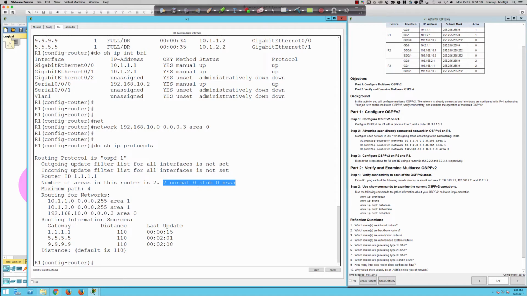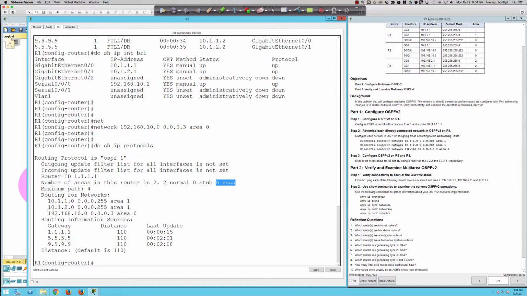And the book mentions these in chapter 9. So we've got 2 normal areas, right? Area 0 and area 1. There are no stub areas, and there are no not-so-stubby areas. And again, those are a little outside the scope of the CCNA, but just remember that OSPF has different types of areas. You can be a stub area, you could be an NSSA or not-so-stubby area, right? And then the area will behave differently in terms of which LSAs are allowed to enter that area and which LSAs that area is allowed to advertise to other areas or to flood to other areas.